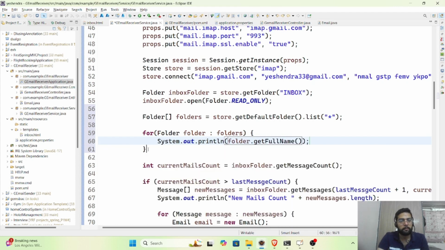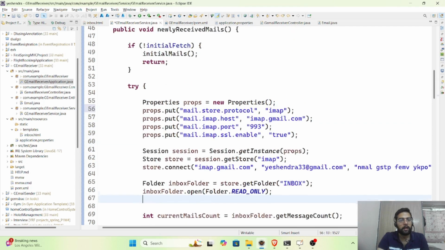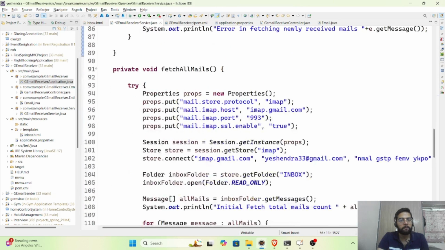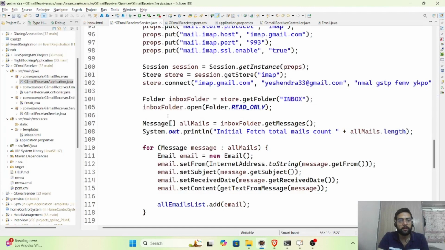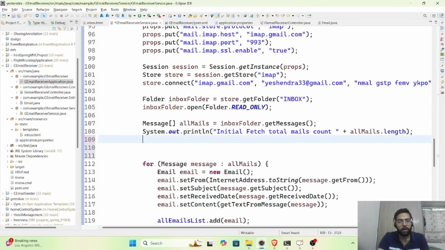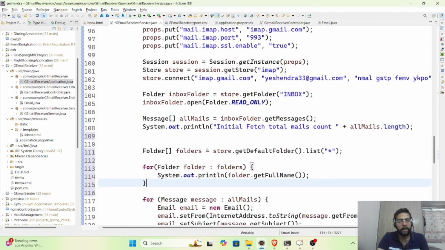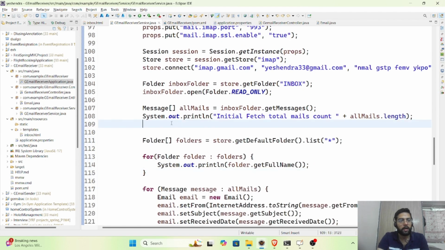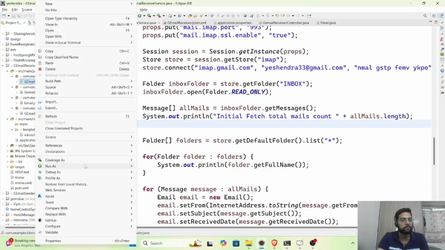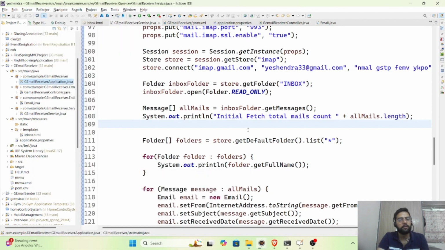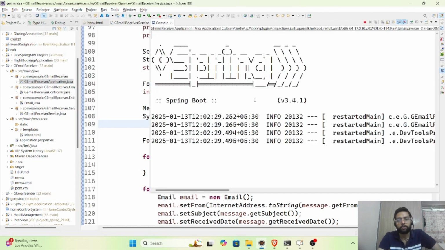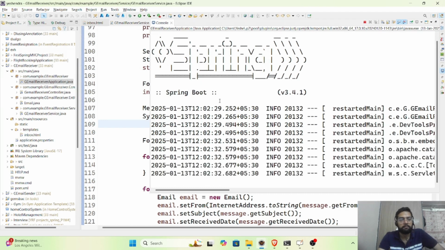Fine, so let me add this and let me run it again, in my fetch all mails. So you can just see it. After the initial fetch count, let me add it, and then again let me run it. Fine, you'll see. I need to show you, otherwise it will create a mess.